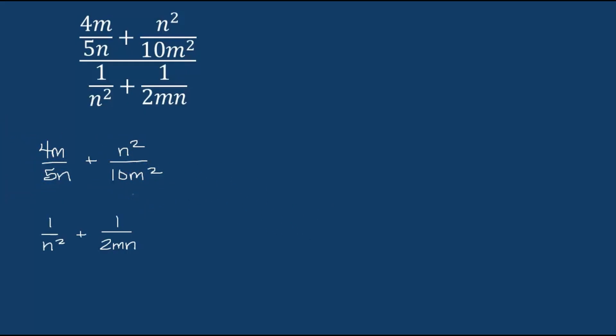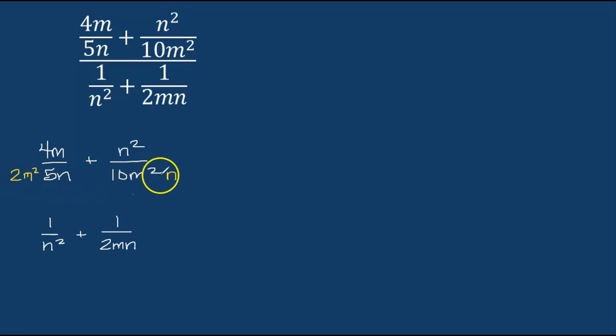So let's tackle the numerator first. On this side, we have 5n. On this side, we have 10m squared. If we think about the fact that a 5 belongs inside the 10, in order to turn 5 into 10, we only need to multiply by 2. Oops, let me go back and get yellow instead. It just shows up a little better. Now that'll turn this to 10, and that's already 10, so we're good. But here we have an n, and here we have an m squared. So we need to give this side an m squared and this side an n.